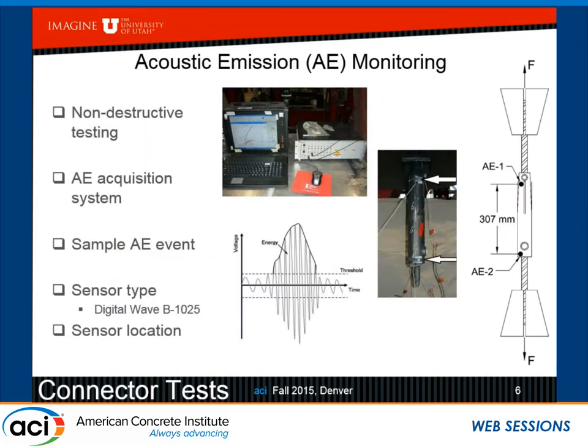So we decided to use some acoustic emission testing to figure out exactly when this cone forms and at what point in the yield performance of the bar. This is a pretty sophisticated system. It's a non-destructive testing system, and here we use two of the acoustic sensors. A former student of mine loaned us this system. It's called Digital Wave, and he works for a composite company, Orbital ATK in Utah.